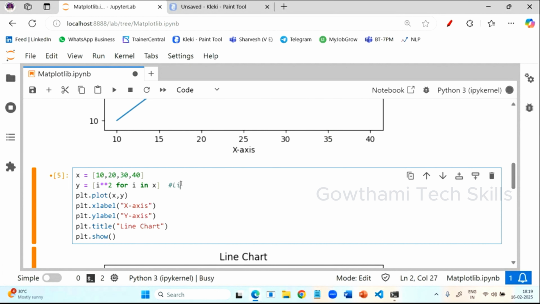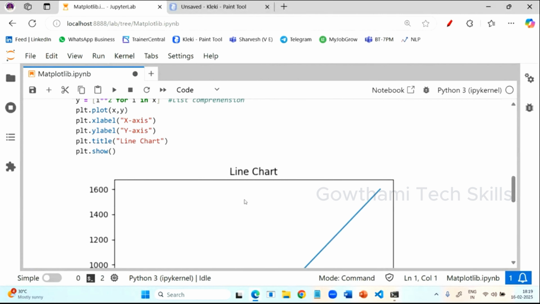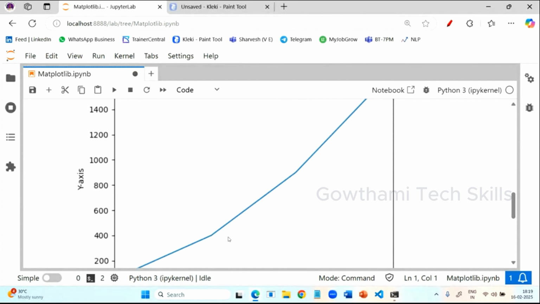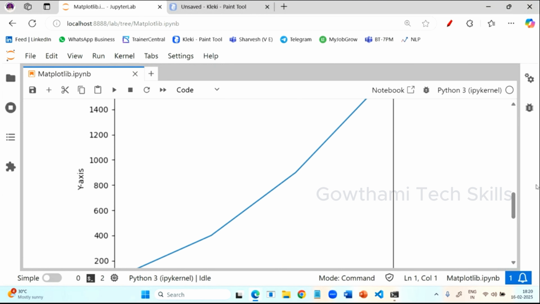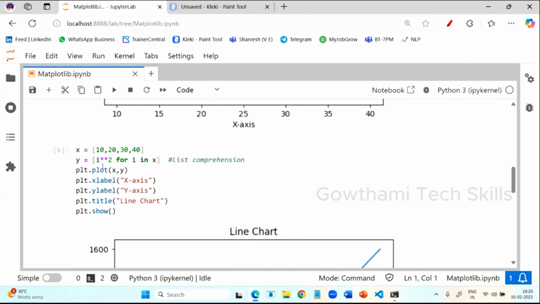Okay, so here I had used the concept called list comprehension. So now try to plot the graph. You will see different types of graph. See here how you are getting some kind of cuts here. This is one type of graph. So now what I'm going to do here is I'm running direct values. So I'm going to generate some values.